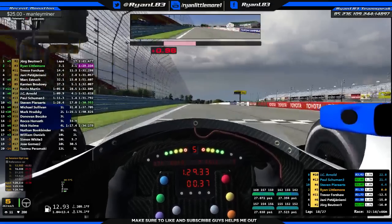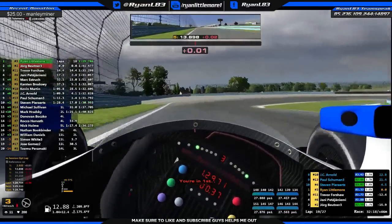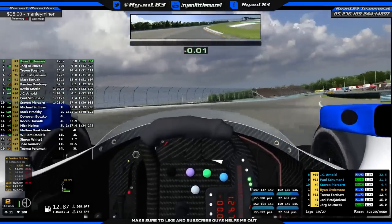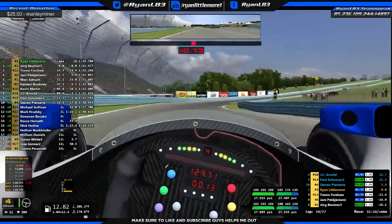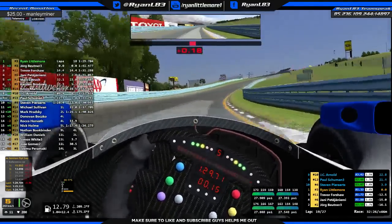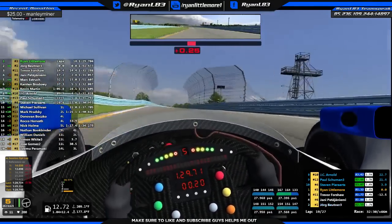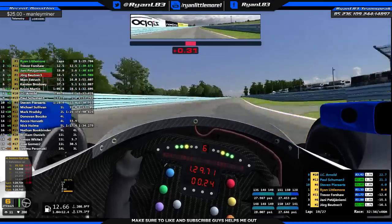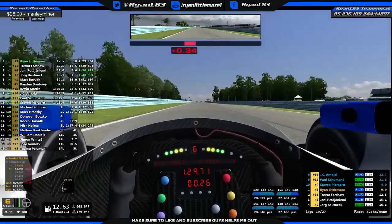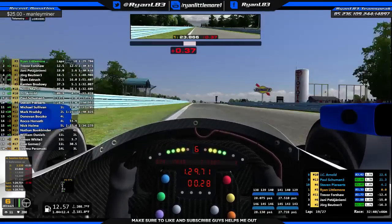We haven't really used six push to passes. More bigger oversteer out there. Power down as well, a little bit of a drift. I don't want to be doing that now. Through turn one, it's probably the worst one of two corners I really don't like in the F1 car that I've kind of brought over to the DW12.